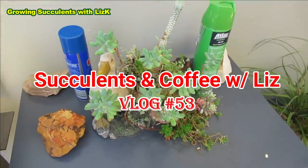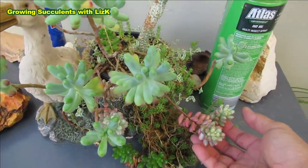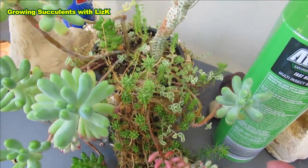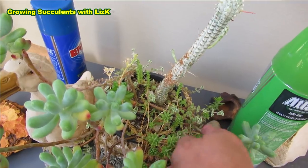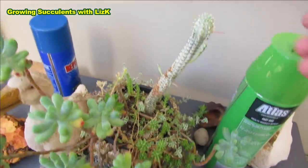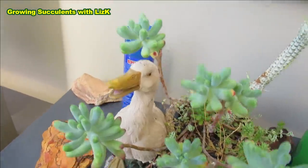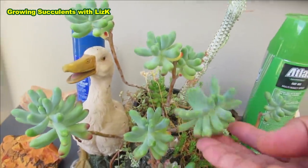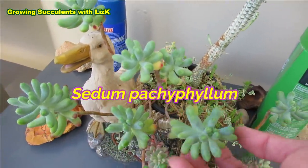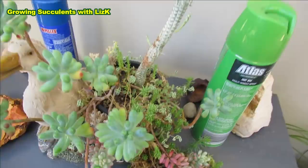This is a little quack quack arrangement I gave mom for Christmas, I think two or three years ago. So this one got the aurora — they're still alive, and that's an important thing. I've got sedum little missy or something like that, and then we've got this corn cob — Euphorbia corn cob. And look, there's a little baby on the side. Hello little duck. And then the sedum, this other sedum here as well. So that's still good — it just needs a little bit of trimming. I'll have to do that when I come back next time, because I'm in a rush.